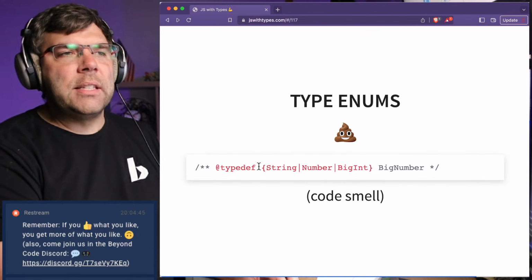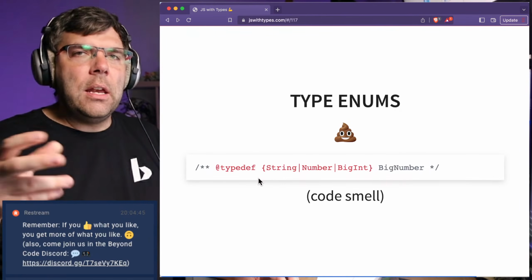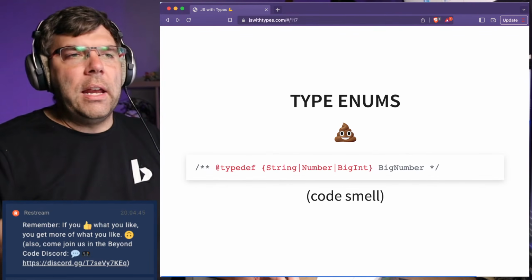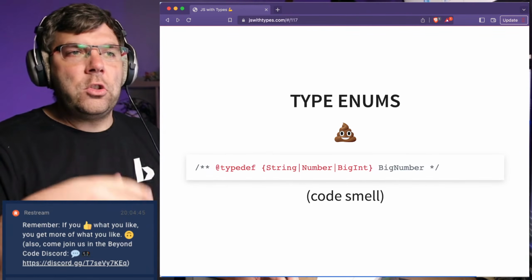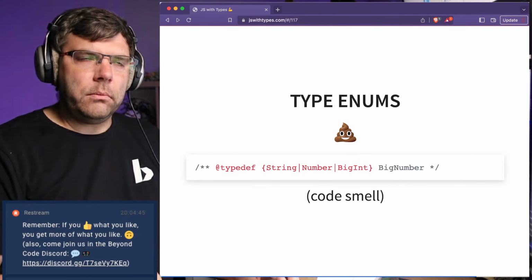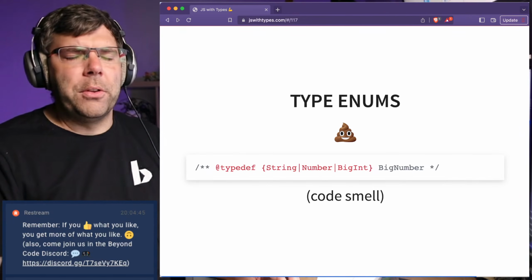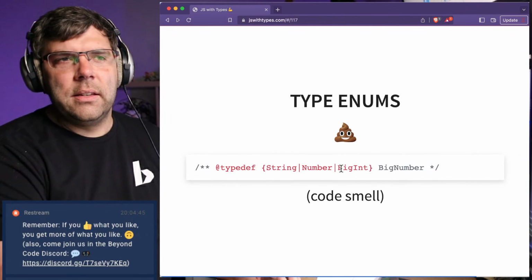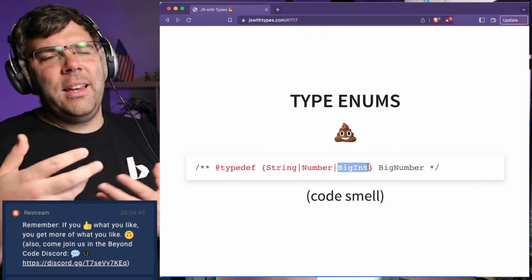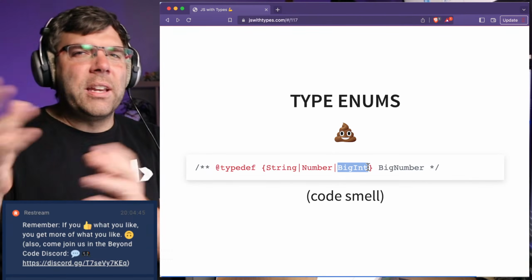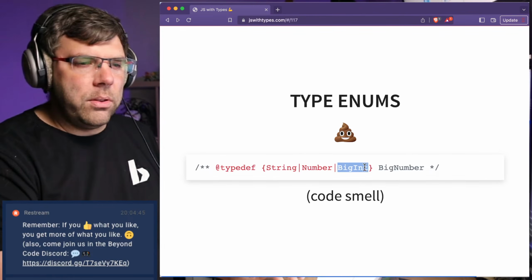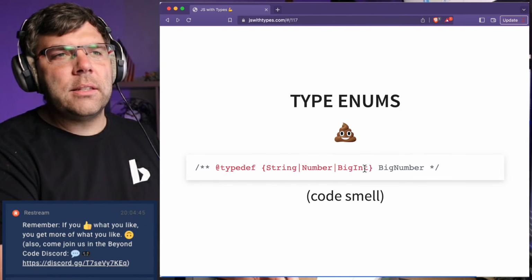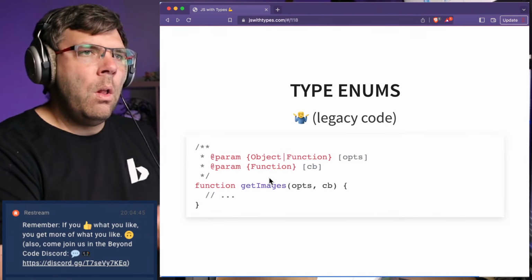So in this case, what I'd recommend instead is that you have a function. If you needed to deal with some strings that are numbers, you'd have a function that's parse big int that takes a string. You'd have another function that's toBigInt that takes a number. Actually, I think there might be some native JavaScript built in for that already. And then you have a function that just takes a big int, and that's the only type it takes. Because otherwise, it just makes for messier code. You start to have more conditions and more ways that you have to do things. So you can do this, but it's one of those things I recommend that you stay away from.